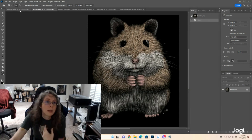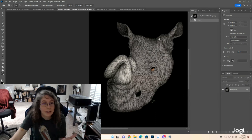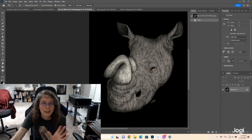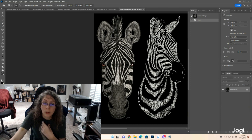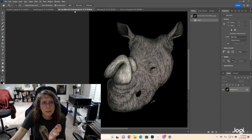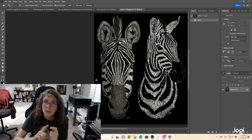This hamster is one of my failures. However, I took that and then redid it to what I would consider a success — an image I was happy with. This rhinoceros was a failure. I'm not really sure what's happening with this horn there — it kind of looks like a little flopsy horn. Obviously not a good rhino drawing. But this one, I think, is. The one on the right was when I first started working in this scratchboard style many years ago, and the one on the left I did just last year. These two were done years apart, and I can look at this and see very distinctly how much I've grown. And that's why it's important to compare yourself to yourself.